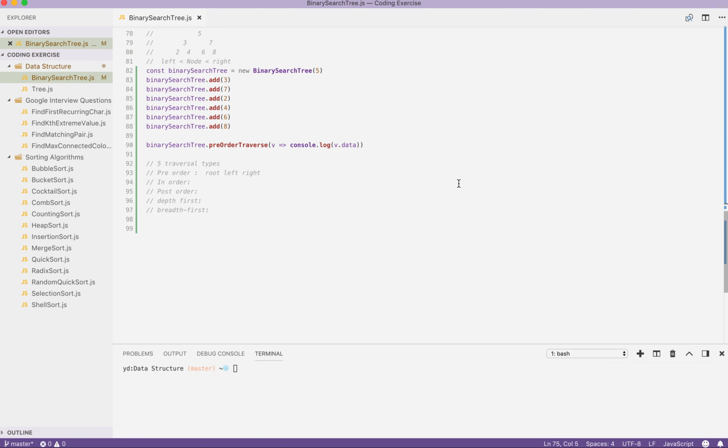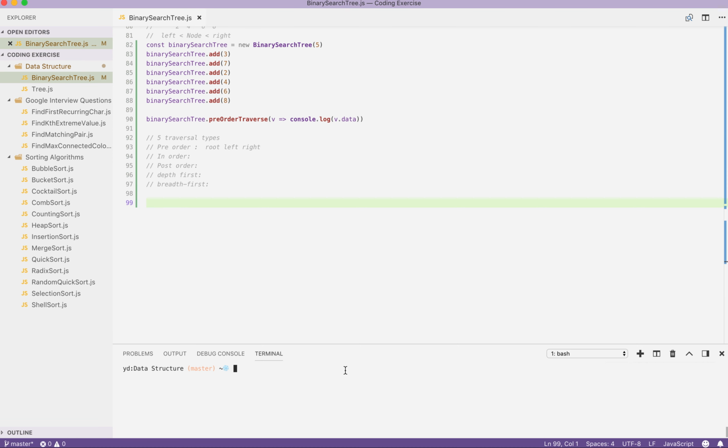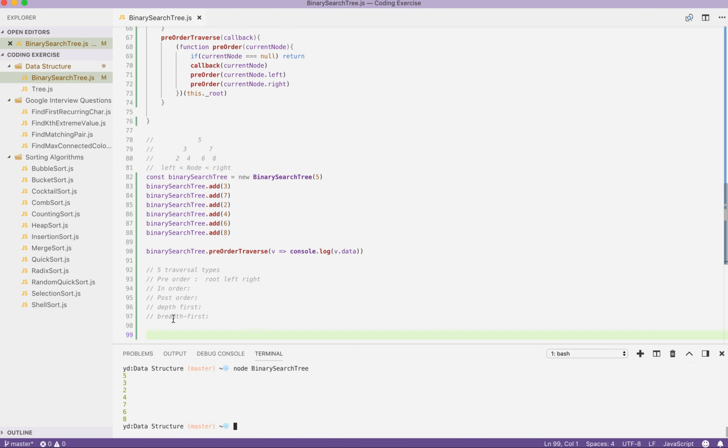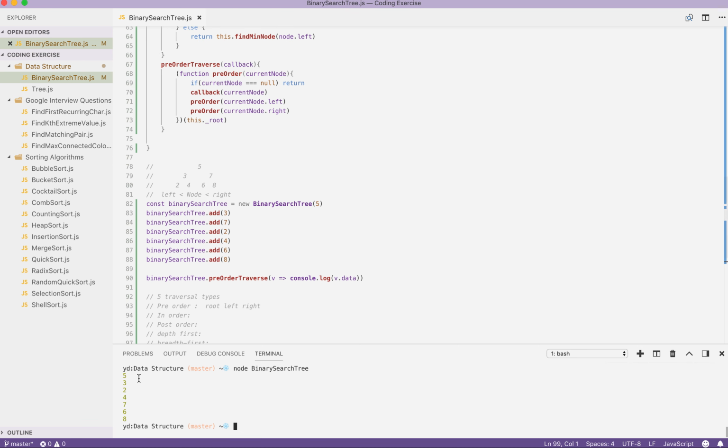That will do it. So we run it on the binary search tree, and as you can see, our function has returned these values: 5, the callback ran first, then 3, then 2, then 4.